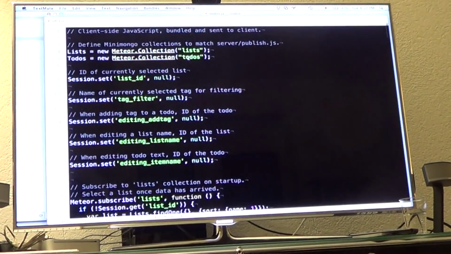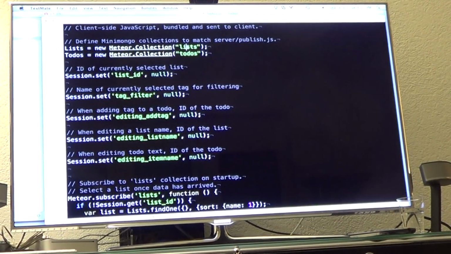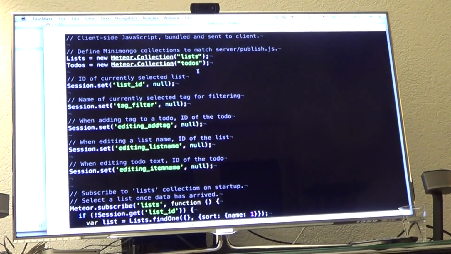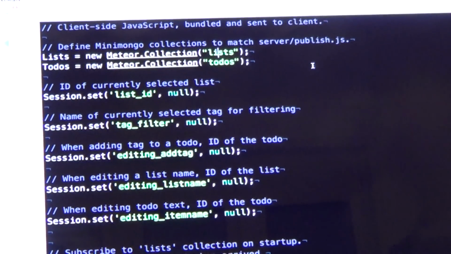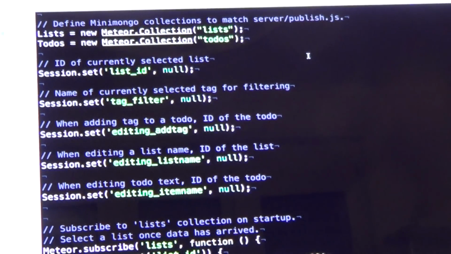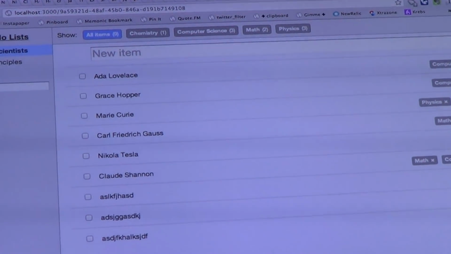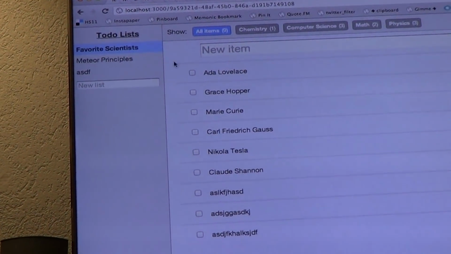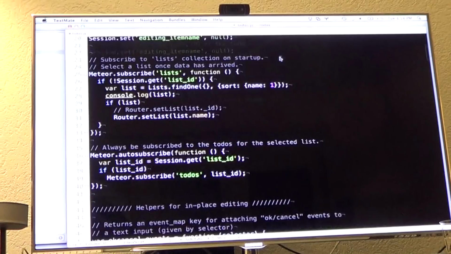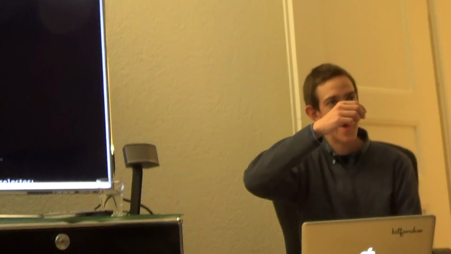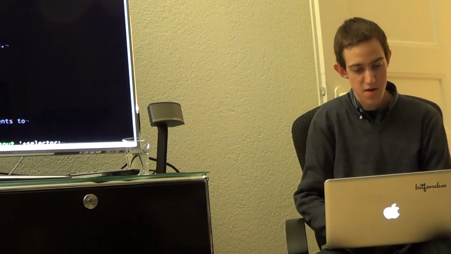So it's a bit more code in here, but basically they have two different collections, lists and to-dos, and every single list item can have multiple to-dos in there. And so what they did was just initial launch, they just published all the available lists, as you can see here on the left hand side, and basically we'll be able to click them, but somehow it didn't work. And then all the to-dos are only synced to the client when you basically click on a list. So you don't have to waste your data.